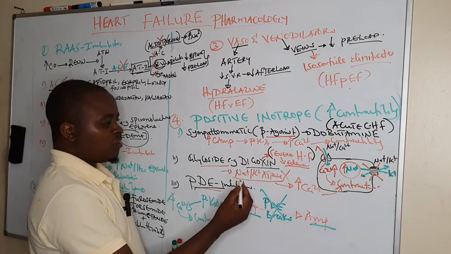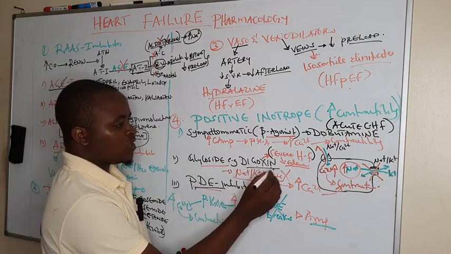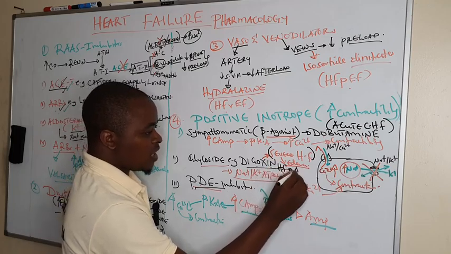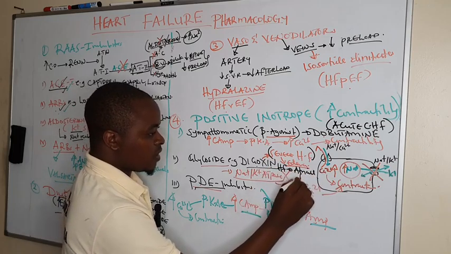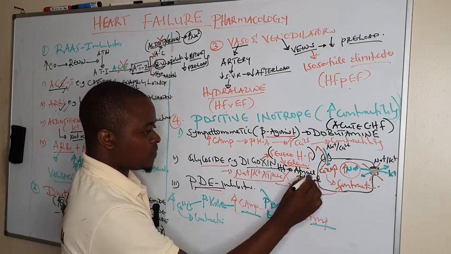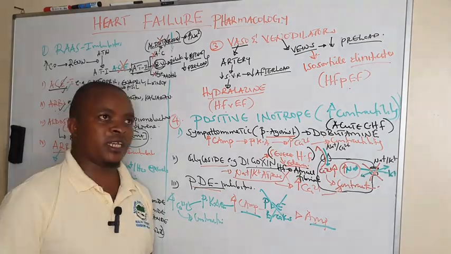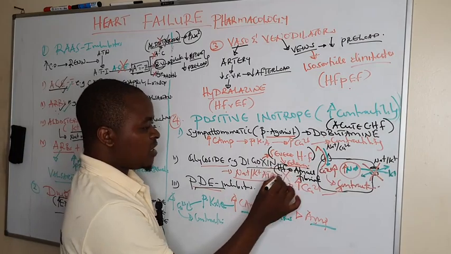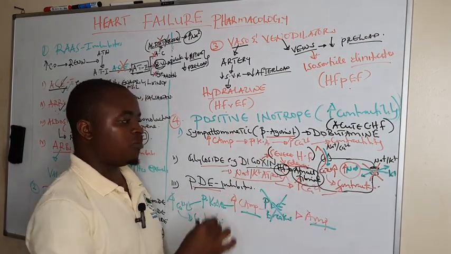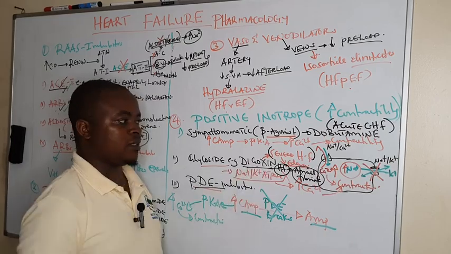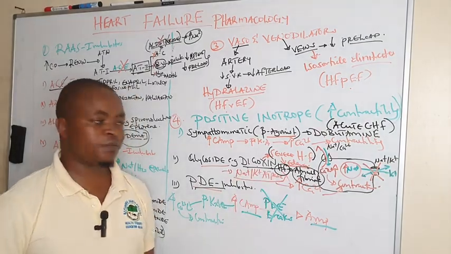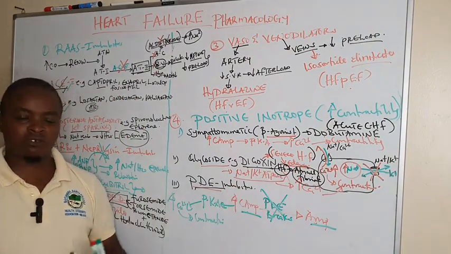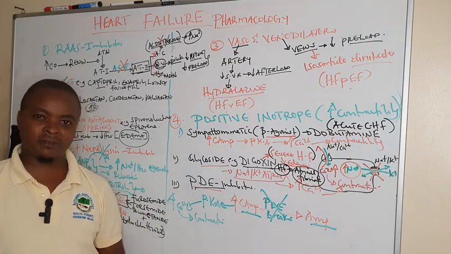Another thing we can say about digoxin is that we can also use it to treat patients with heart failure together with atrial fibrillation. Though the major side effect can lead to cardiac arrhythmias, we can treat heart failure with atrial fibrillation using digoxin, together with severe heart failure. That is what I wanted you also to note on these drugs that increase heart contractility.